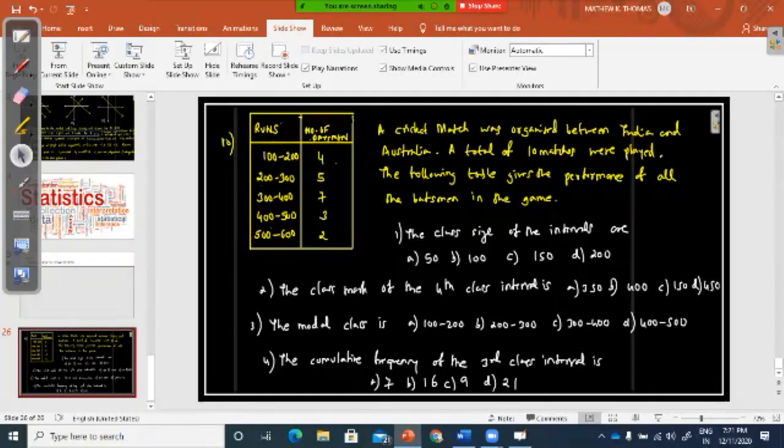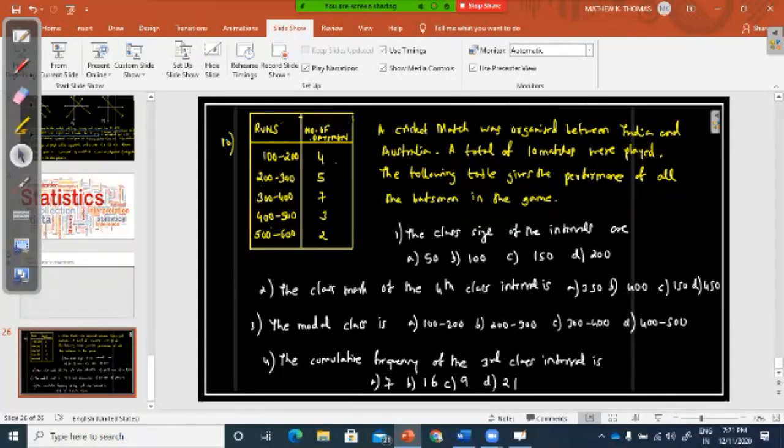Okay, so first, what is the class size of the interval? 100, sir. Upper limit minus lower limit, that's 100, so that's easy. What will be the class mark of the fourth class interval? 450, sir. 1, 2, 3, 4, so this is our fourth one. Class mark, as ma'am said correctly, is 450. For those students who don't know how to calculate the class mark, it is upper limit plus lower limit divided by 2. So 500 plus 400, 900 by 2, or it's simply the midpoint. So the class mark is 450, option D.